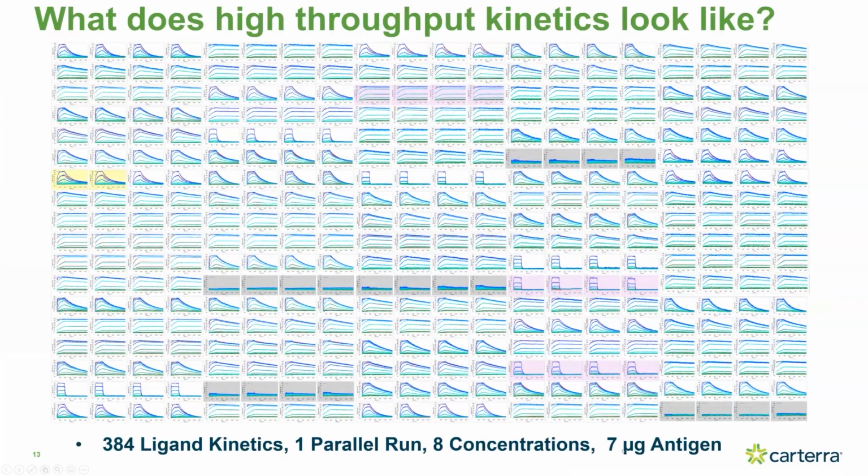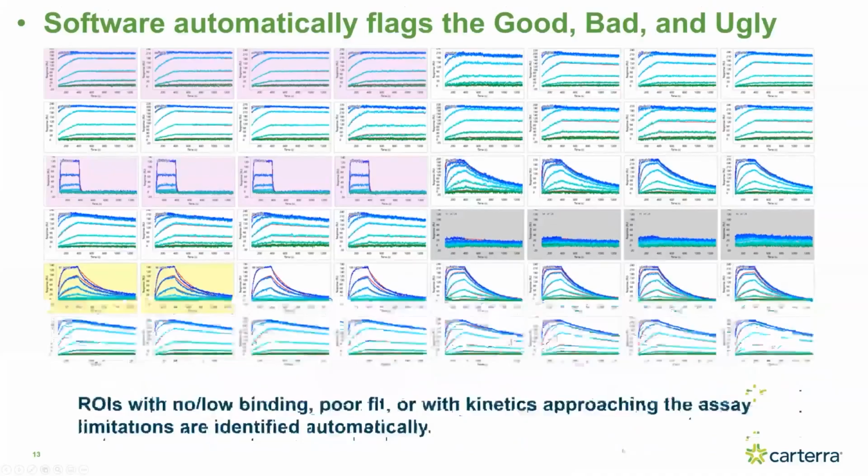Zooming in on that a bit, we can highlight one of the features of the software. It's very common that people will report rate constants traditionally in SPR that are potentially inaccurate or have some unflagged liabilities. We've tried to reduce that a lot with the LSA Kinetics software, where it flags various things for you automatically. So in gray are shown clones where the total binding signal observed was below a certain threshold. So they're considered non-binders, and their rate constants will not be reported in the data tables. You don't have to manually exclude those.